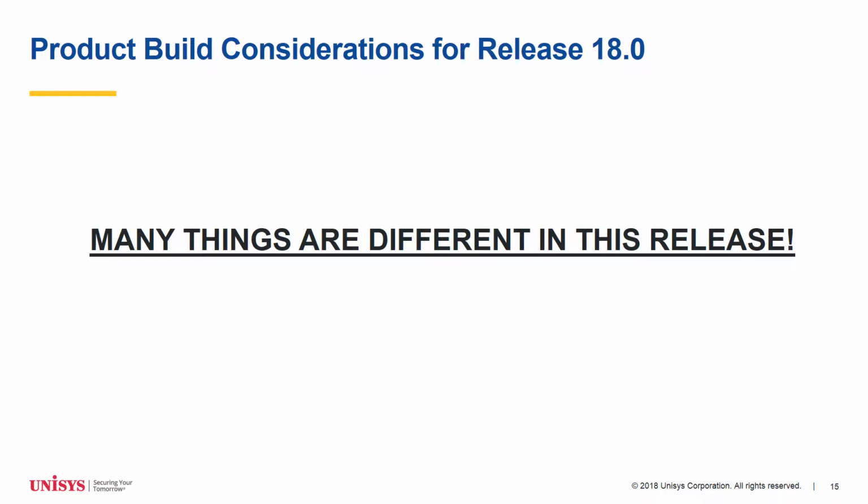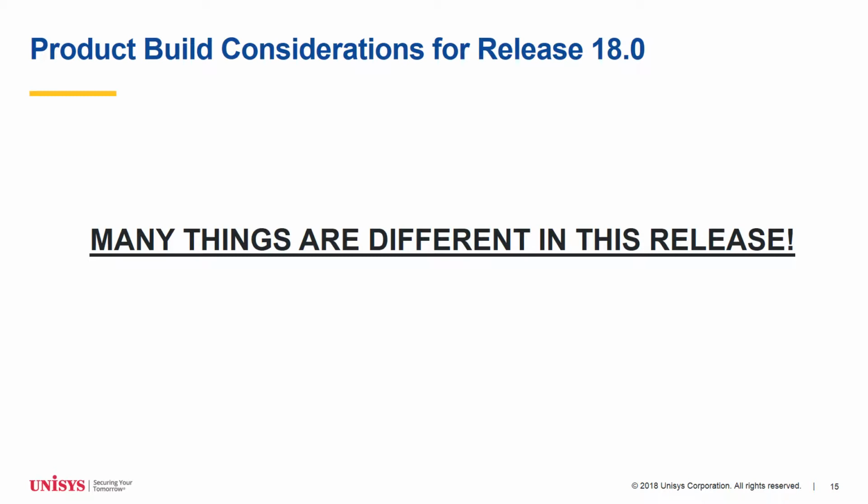When you moved up to a new release in the past, you were usually able to build products from that new release on an existing system that was still running an older release. In order to achieve similar results for Release 18, you must follow special procedures. Many, possibly most of the products that are part of Release 18 cannot be successfully built on a system that is running with the standard software suite from Release 16 or Release 17.